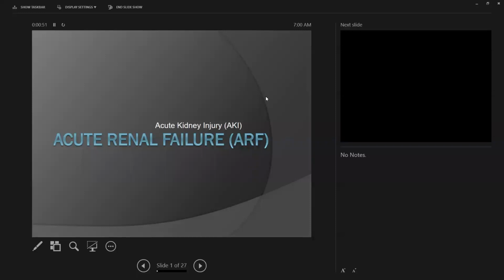So acute renal failure, that's what we called it for years. But then those that really know came along and decided we shouldn't call it acute renal failure because nobody knows what renal means outside of physicians and healthcare workers. So we should call it kidney. And failure, it's kind of a bad connotation. So it's now injury. So acute kidney injury is the proper terminology. But a lot of people still say acute renal failure.